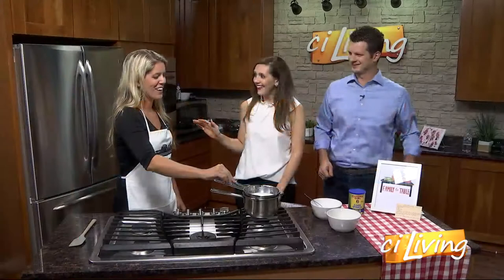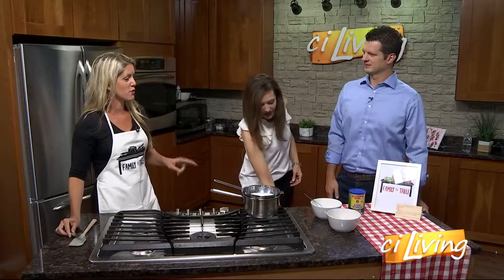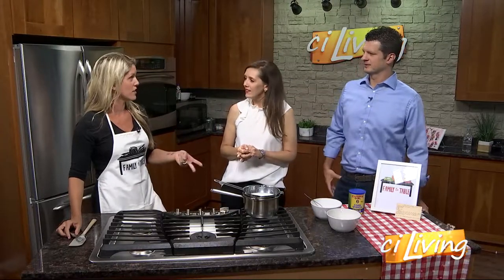Are we on a pudding kick? We are. I never thought I'd cook pudding three weeks in a row, but to my defense, the first two weeks of this pudding journey wasn't really pudding. We had the steamed chocolate pudding and the uncooked date pudding last week. Well, today is cornstarch pudding, and I promise it's real.